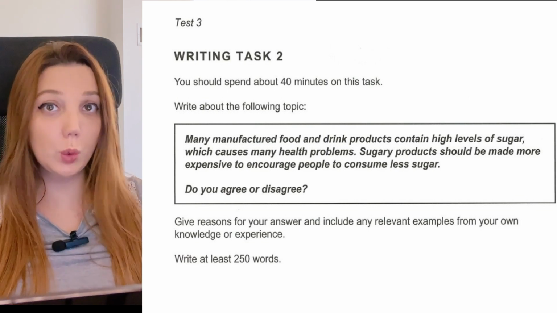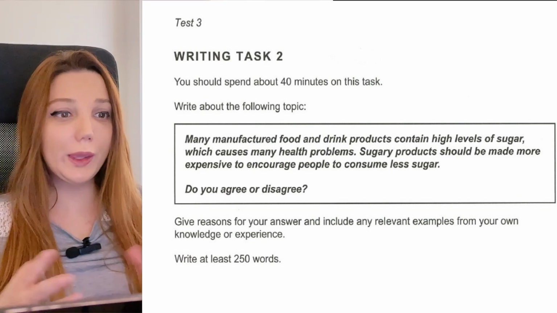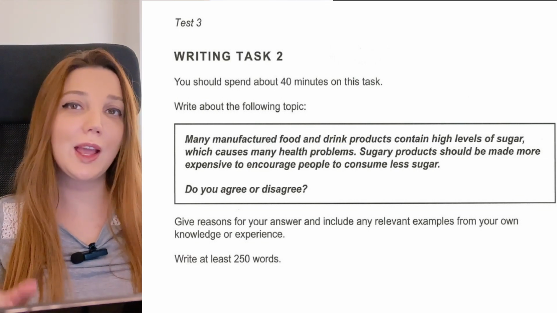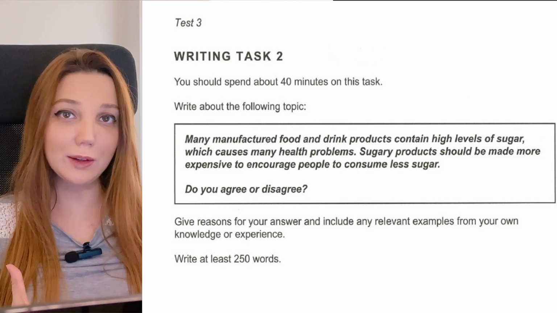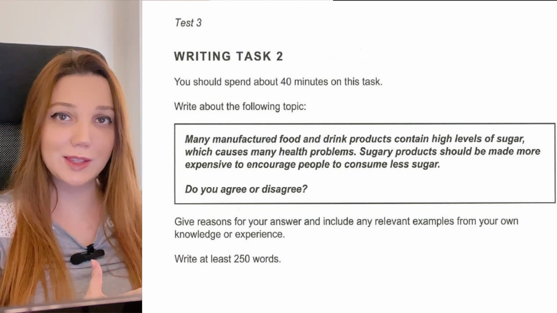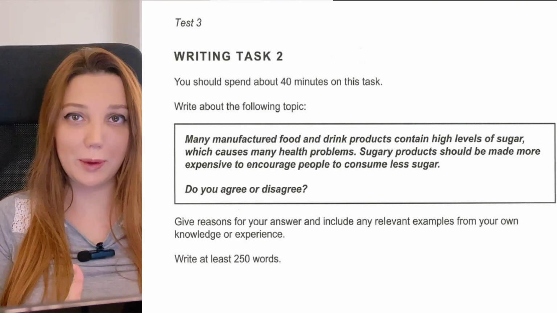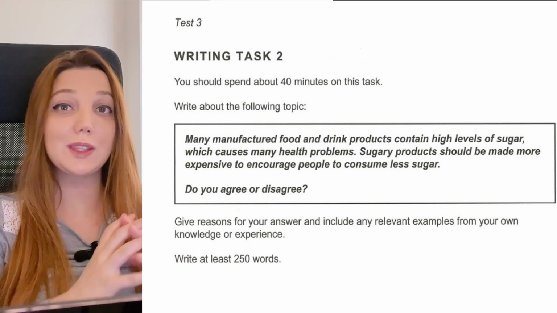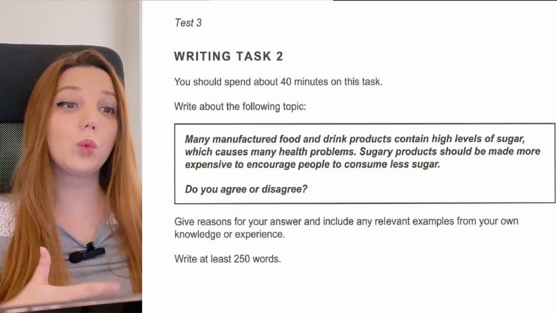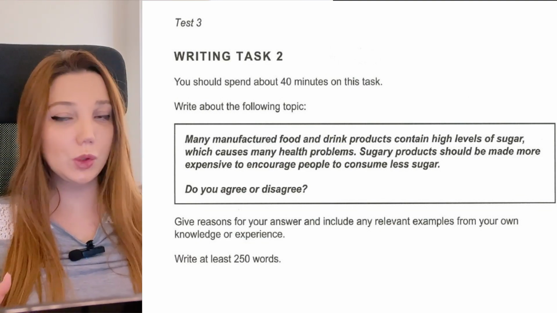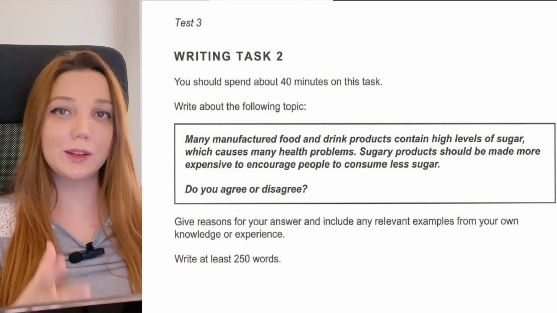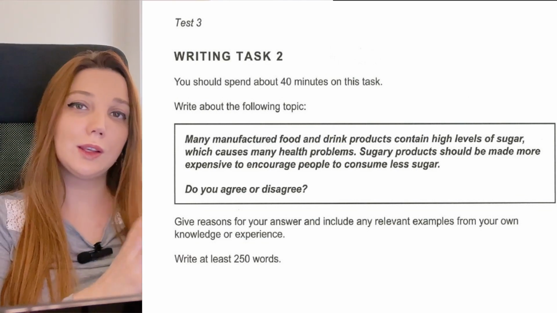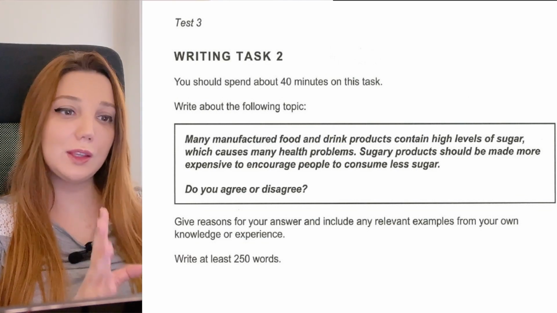And as I've said, we have two ways. The first way, we can agree or disagree with the first sentence, and write it in the first body paragraph. Agree and disagree with the second sentence and write it in the second body paragraph. We can also just agree or disagree with the second sentence, but while writing our essay, we should cover the first sentence as well. Like we should write about this information somewhere in the essay. Okay, these are two ways.